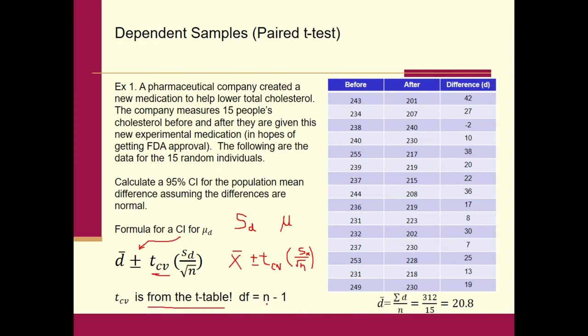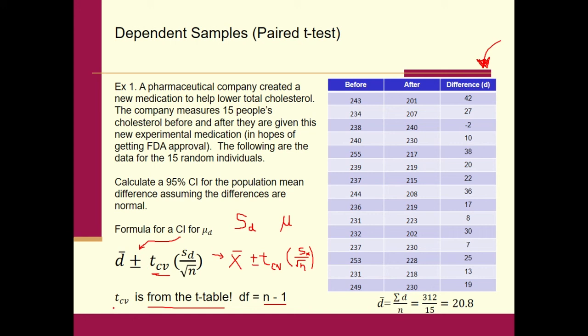Remember the degrees of freedom that we had when we were just looking at a confidence interval for mu? It was simply what? n minus 1. It's still n minus 1 here. It's exactly the same process because why? We created just one random variable and we're analyzing the population mean for just one random variable. It should be exactly the same formula. It's just that instead of the x's, we have d's. That's all. Same exact thing.